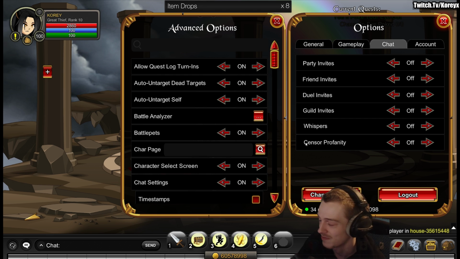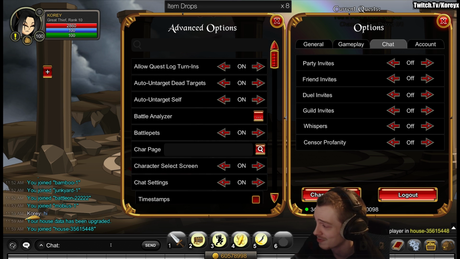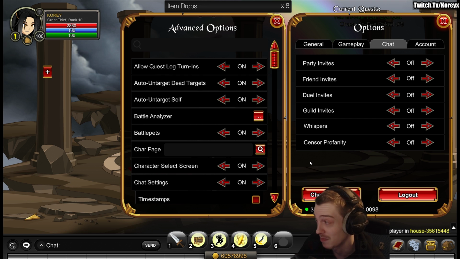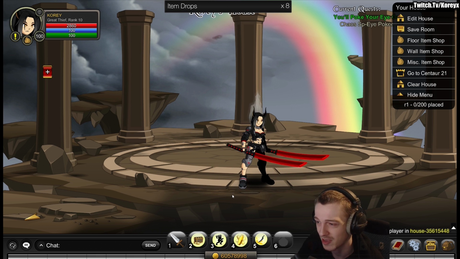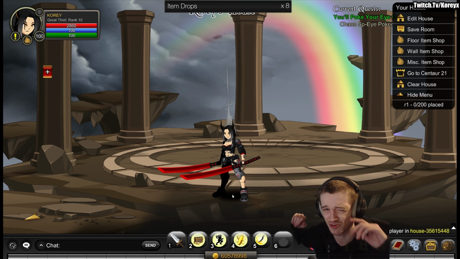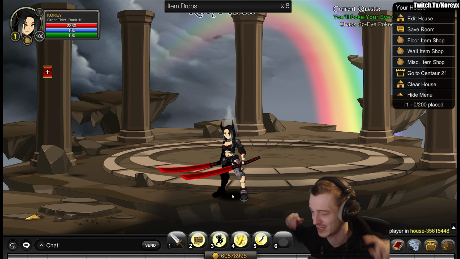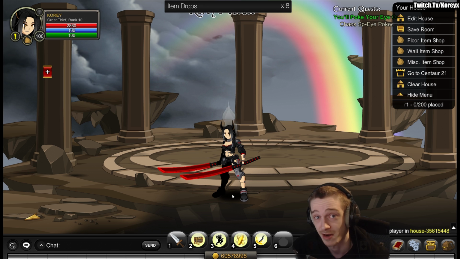Also, if you're a recent returning player, censor profanity is a thing. You still will get banned in chat if you say any weird stuff, but you can turn off censor profanity and you can say basically anything in game now. They still do moderate it though, and you still can get reported, so don't go too crazy with that. I think your account has to be above a certain age too, maybe above 16 or 18, to have that setting there. So if that setting isn't there, it means your account's probably a little too young.